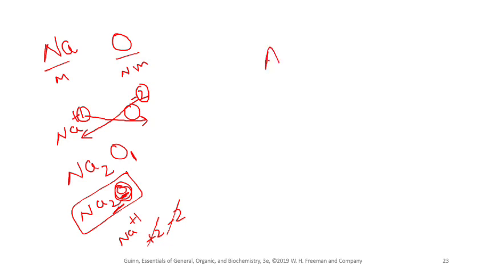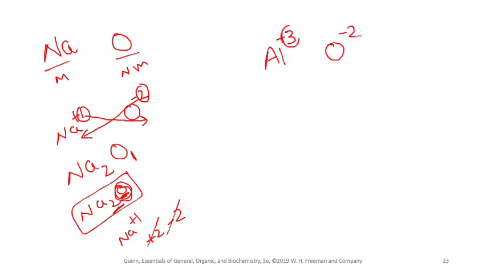Let's take one more example, aluminium and oxygen. Which kind of compound or formula can they make? Again, they can form an ionic compound. Aluminium is a metal, oxygen is a non-metal, so they're going to make an ionic compound. What's the charge on aluminium? Because this is a metal belonging to the third group, it has a +3 charge. Oxygen belongs to the 6th group, -2 charge.